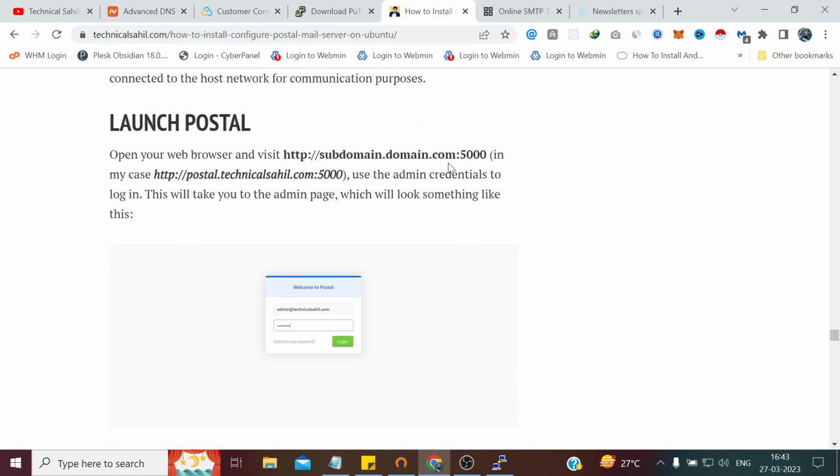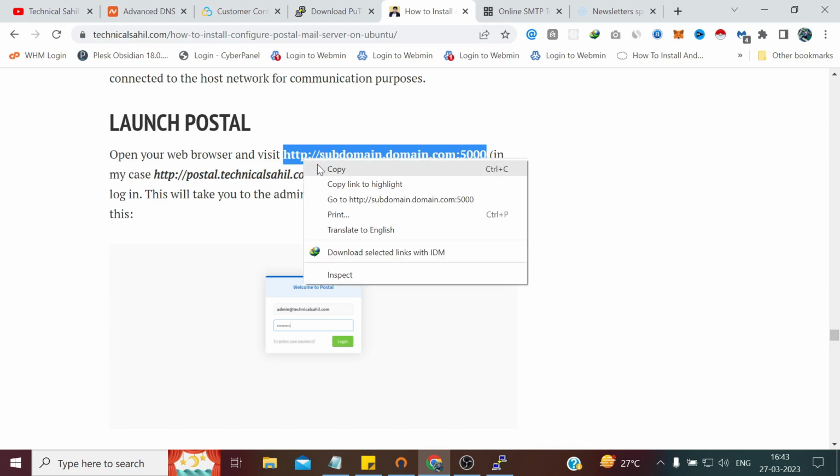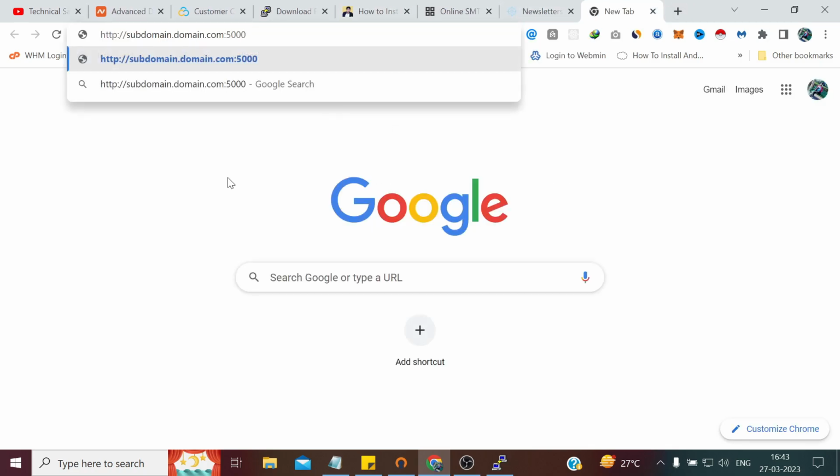And now what we need to do is just copy this line from here and replace this subdomain and domain with our host name.